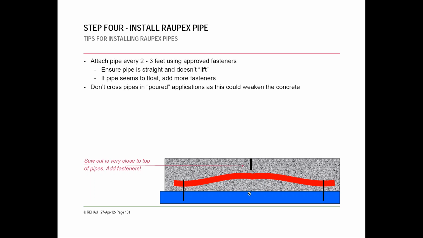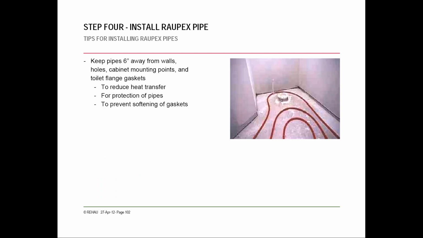But you want to take special attention whenever there's going to be a saw cut or expansion joint. You want to make sure you're holding the pipe down below there and have your PE sleeve on if necessary. Depending on how deep the cut is, you can actually drop the tube down below the surface and cut through the insulation if you have to, and depress it a little bit. But make sure you're fastening specifically any weak points or where there's going to be any cuts.